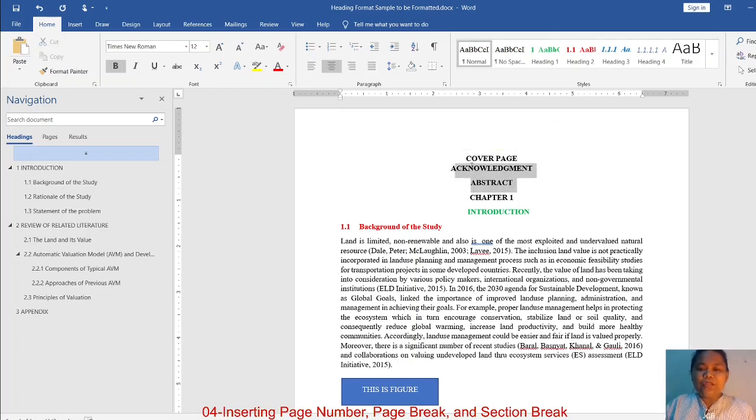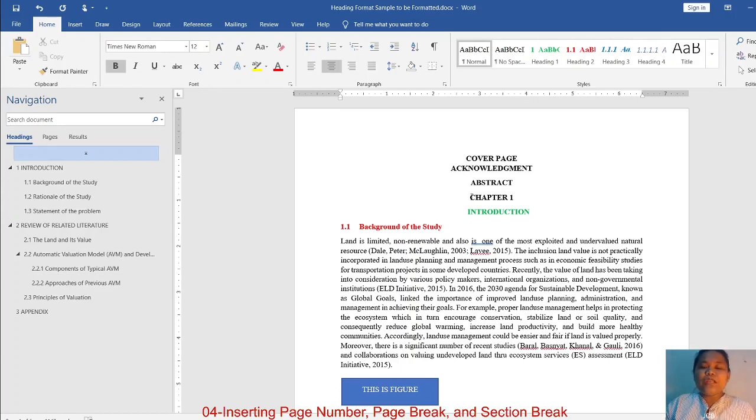These three titles should be numbered as I, II, III, while the text from the chapter down below should be numbered in Hindu-Arabic. So to perform the section break, you have to place the cursor just before the first line.